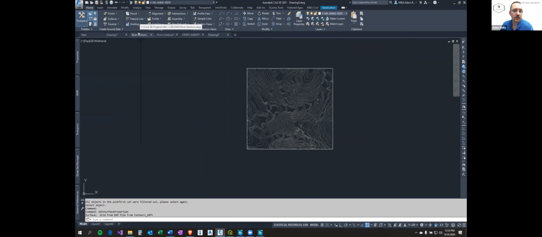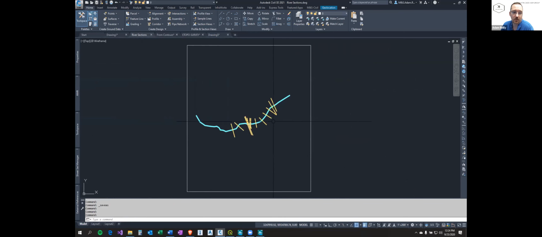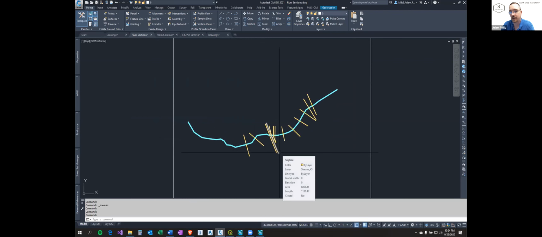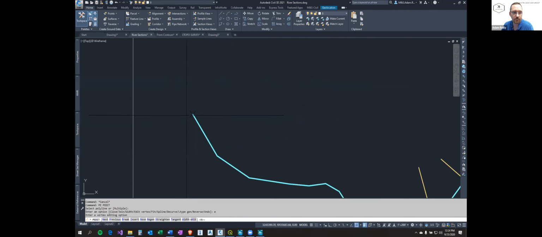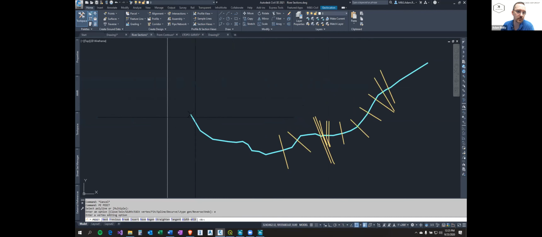So let's see. Say in this project we were doing just a small little analysis. We drew in our center line and we drew in our cross sections where we thought they would be. We want to take those to HEC-RAS now. A few things that you want to be aware of so that your engineer doesn't have to deal with this later is your stream needs to be drawn from the low point to the high point. So the best way to check that, use the pedit command, edit the first vertex, and you can see the little glyph down here, maybe difficult to see on my screen.